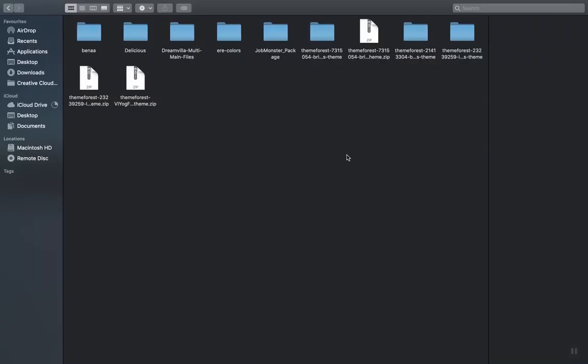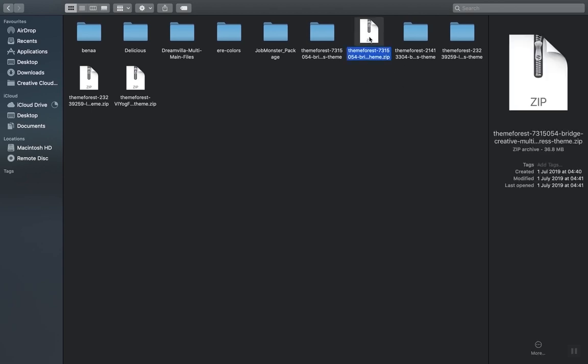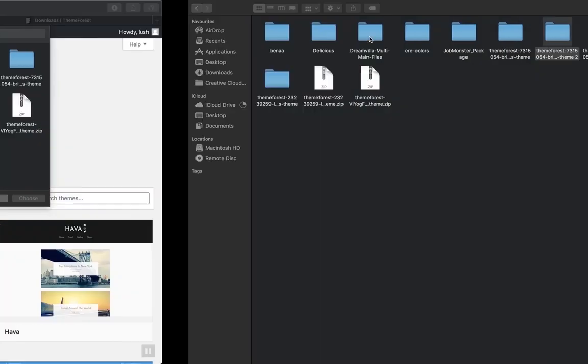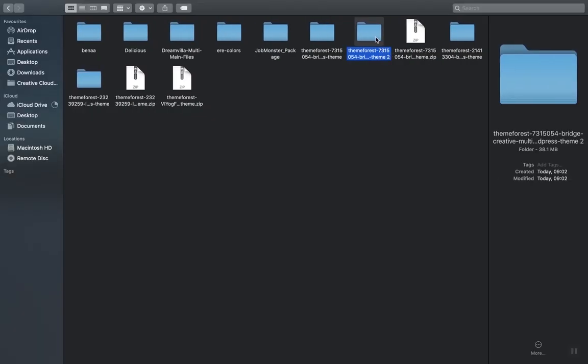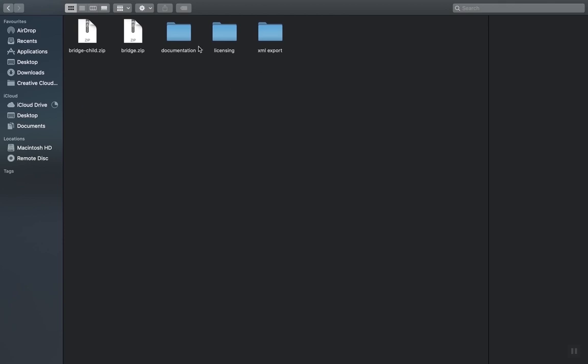So if I go into themes, I can find the actual zip folder of my theme that I want to install. So what you want to do is double click on that, and then it gets extracted, and you can now open it and see what I was talking about. Now all these different things are things related to your theme. It has a licensing folder, but for this actual theme you might not need to worry about that because it sort of does everything automatically for you. But for some themes you might need to come in here and actually search the code for your license to put into activating the theme.